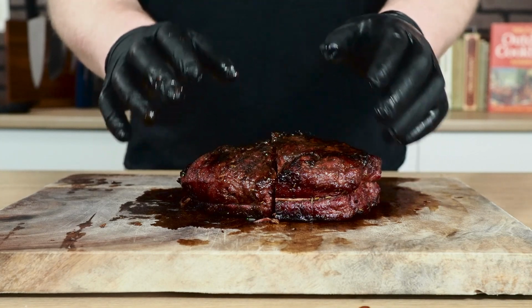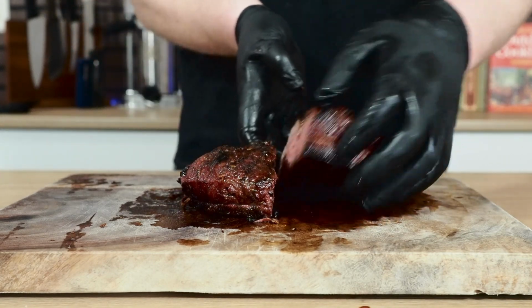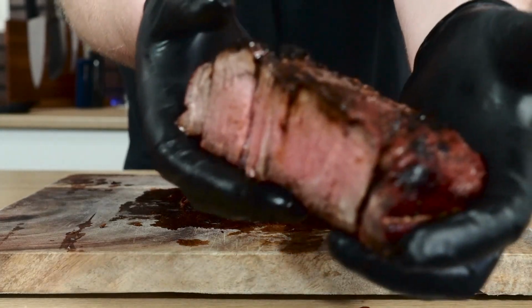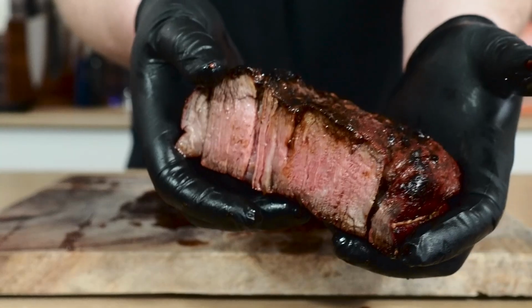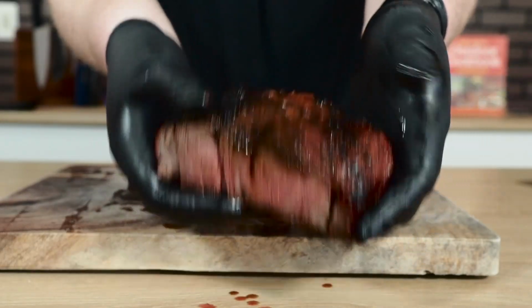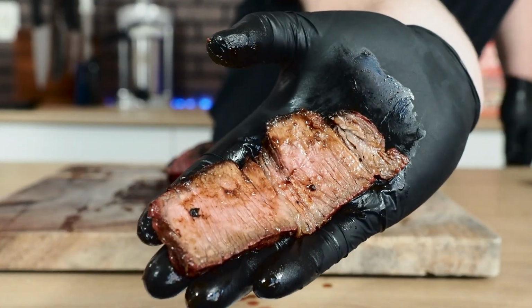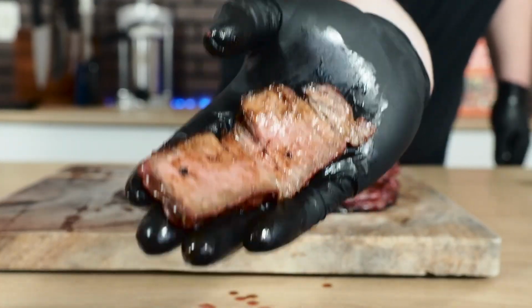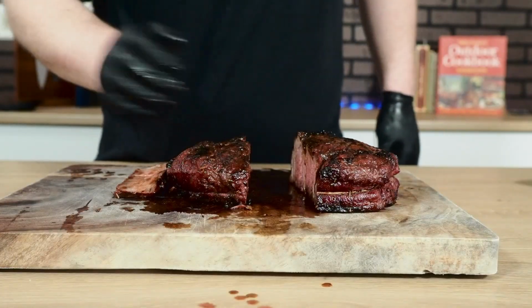Alright, so I totally forgot to hit the record button when I cut this up, but check this out. It came out a lot better than I thought it would. Not as overcooked as I thought it might be. Smells so good. Looks fantastic. Check out the nice crust we got on there. And then just check out this nice slice that I got off of there. That's a nice looking chuck roast. The big test is to taste it and see if it's tender. So let's do that now.